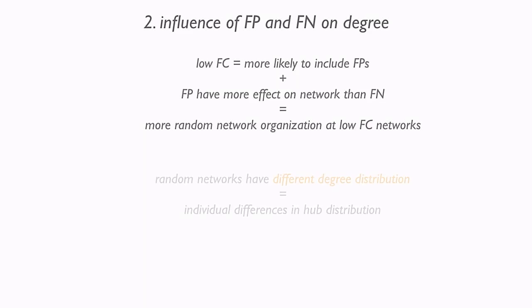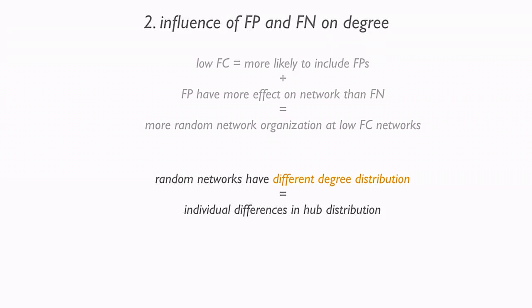Well, this is found by the other papers. Now, going all the way back to the beginning, to the Barabasi paper, we already learned that random networks can actually have a different type of degree distribution, right? Because they had this bell-shaped curve, while the ones that are a little bit more structured or actually displaying hubs might tend to show a little bit more of this right tilt or heavy tail, or in the extreme case, a scale-free type of power law distribution. So the more random the network is, the more it will look like the bell-shaped curve function.